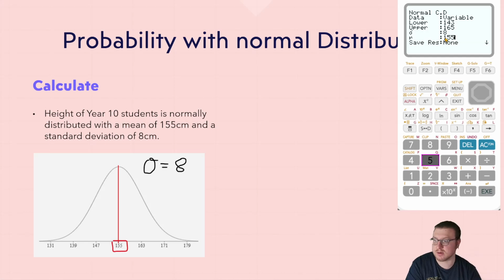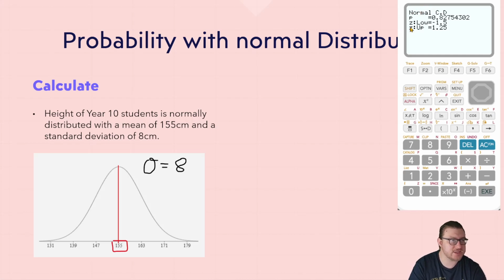So let's put those in. And now we're going to press enter, and it's going to give us some information. It's going to give us the probability that we're looking for, and that was exactly the number that we saw on the screen. The Z values at the moment, you can ignore them. They will not matter right now for this question. They are for calculating this if you did want to do medium steps in between, which we don't really want at this stage. So just P for probability. Be careful about negatives later on. When we do use the Z values, they're very small on the calculator.